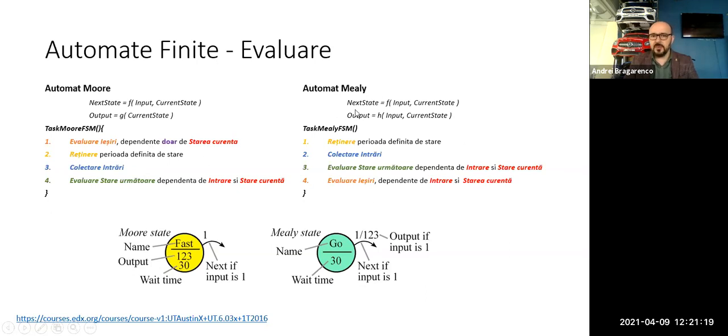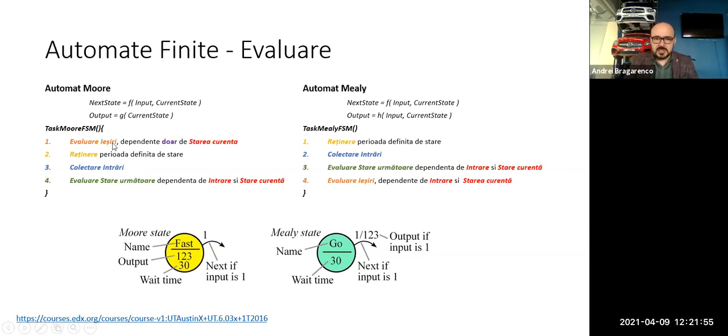For the Mealy, we have an immediate state machine. That means first we wait for a while for a recurrency. After, we collect the inputs, evaluate the next state, and immediately evaluate the output according to the inputs and the current state.